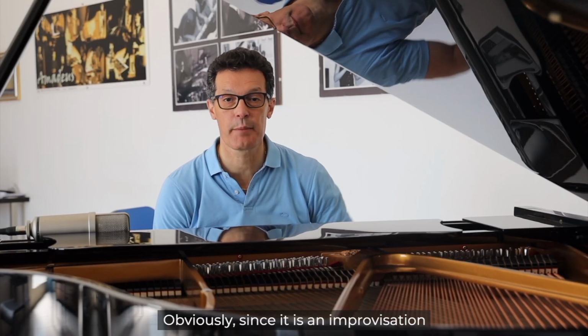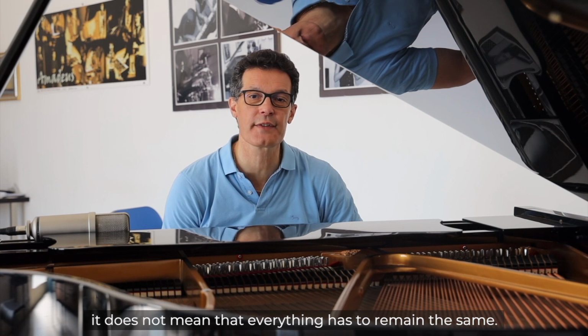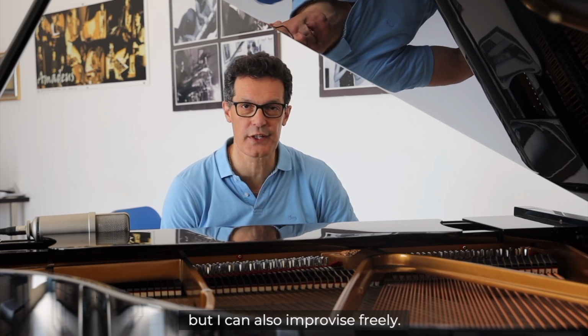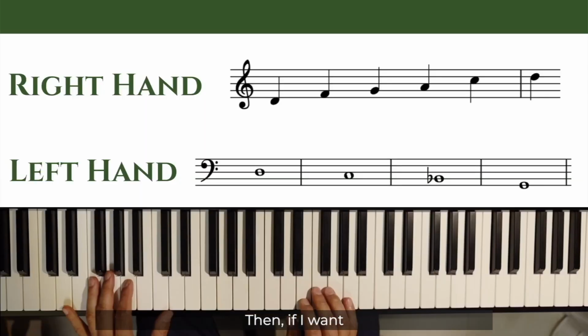Obviously, since it's an improvisation, it doesn't mean that everything has to remain the same. I can repeat a melodic cell, but I can also improvise freely. Then, if I want, I can play the left hand with the octave, even to give a little rhythm.